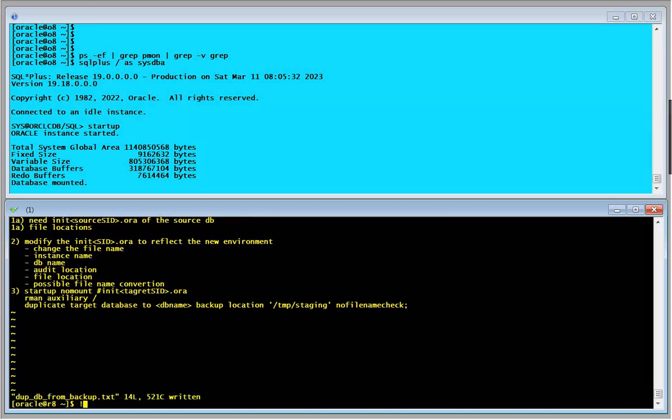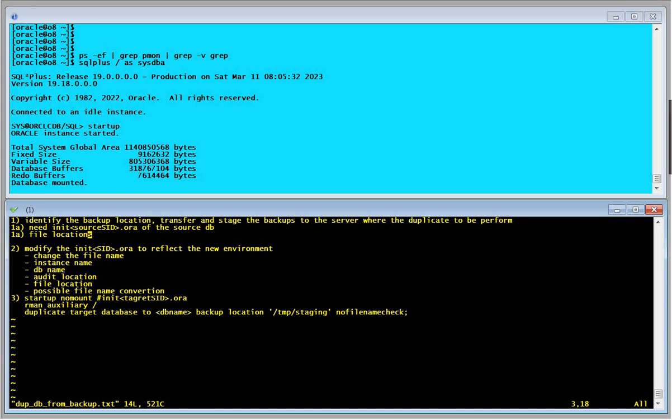Okay, let's see. So we basically need the three pieces of information: the backups, the source database init.ora file, and also the file location information. Okay, so we need these three things.